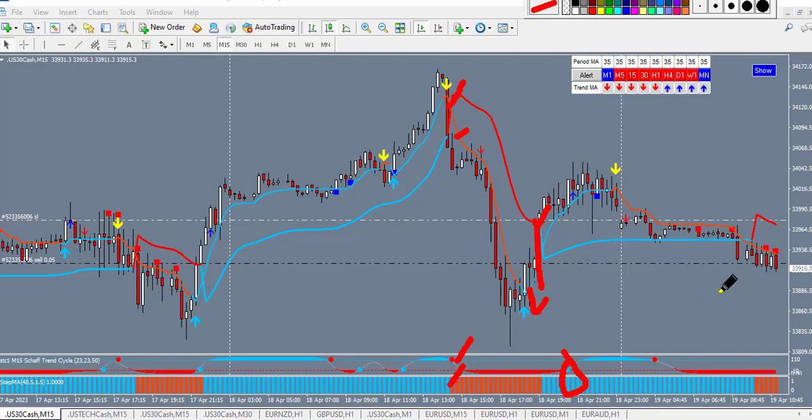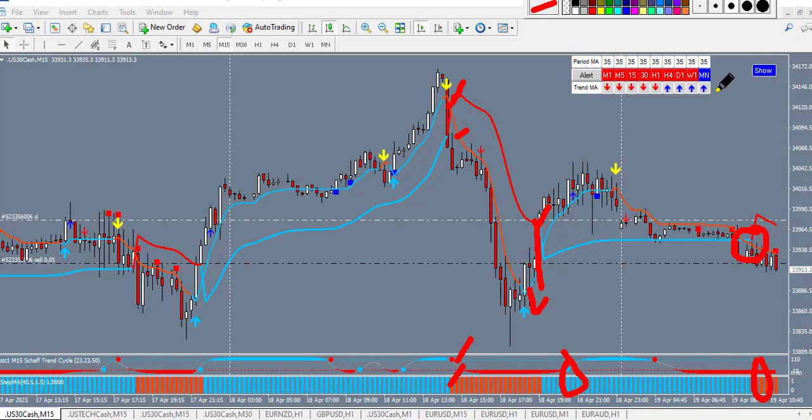And I took a trade a few minutes ago on the US 30 index, and the reason why I took it is this: I have the 2 indicators giving us the same color, turned red, and the 2 indicators in the indicator window turned red also for a sell. And this is how to use this particular strategy.